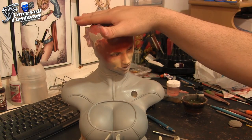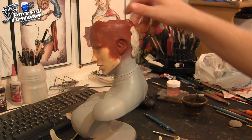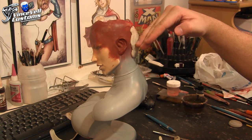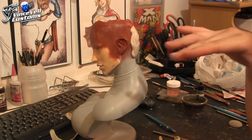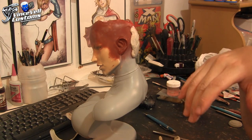Once I get the key done and everything's looking good, I'll start sculpting out the hair in the back. Because I don't want her hair coming down too low. I want it to come up high, like a styled hair. I got a couple images I'm looking at online. I haven't decided yet. I've looked at a couple different artworks too, and I'm kind of playing with what I want to do.